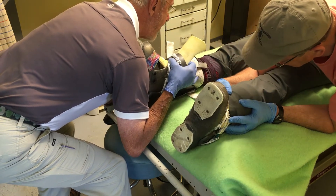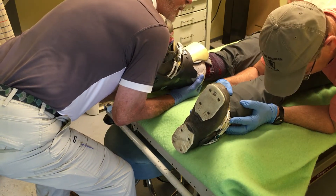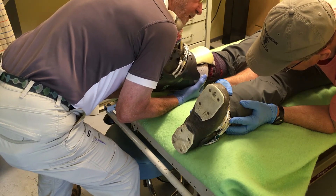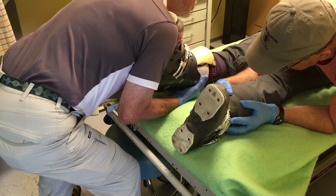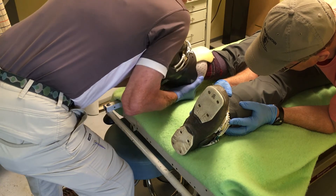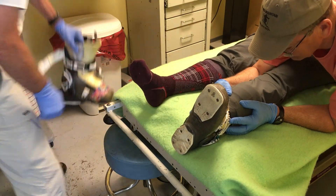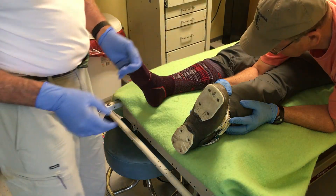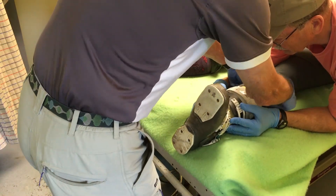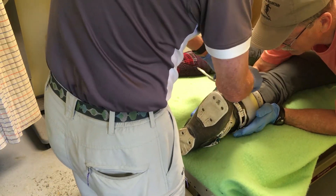I put my shoulder against the toe and as I grab the back, I ask the patient to go ahead and point or flex their toes so I can easily remove the boot. 'Patient, I'm going to remove your boot — are you all set? Yes? Here we go — point or flex your toes.' And up it comes. Fairly smooth operation. We'll do the same thing on the other side, so again we remove the power strap and detach the buckles.